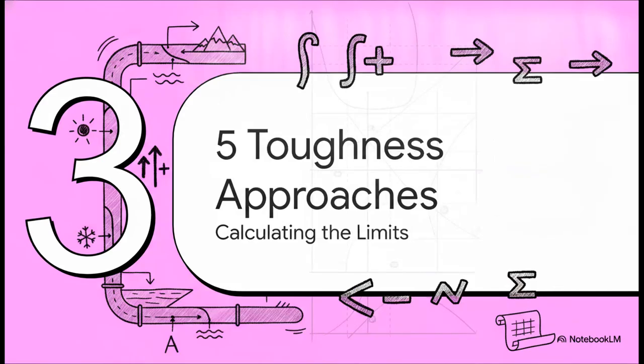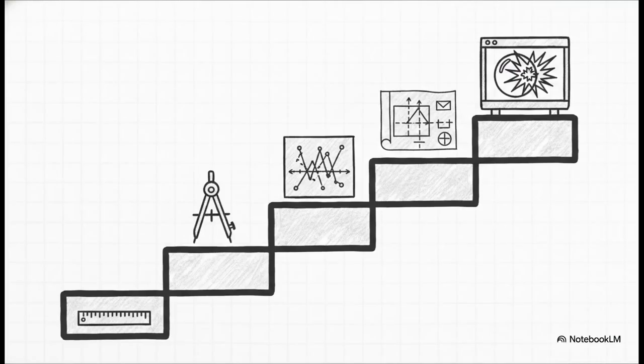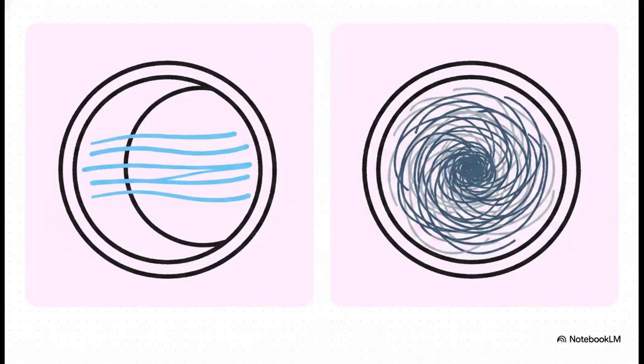Which brings us to part 3, 5 approaches to toughness, and calculating those limits. Now, you and I both know that no two pipelines are exactly alike, right? Operating at different temperatures, pressures, and terrains means you need options. So the standard gives engineers these 5 distinct methodologies to calculate that required toughness. As you can see, they range from straightforward EPRG guidelines for basic lean gases all the way up to extreme real-world physical testing.